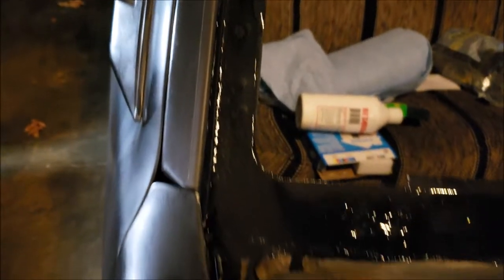So like, there it is. I just put it on. It's still kind of wet. It's very, very drippy stuff. I was expecting it to be kind of thick, you know, like syrupy or like molasses. You could even see I dripped a little bit right there. Sloppy. So if you're doing a real nice car that you care about the spots you don't see anyways, be careful of that. I may actually fill that in a little bit, but at any rate, I didn't double dip.